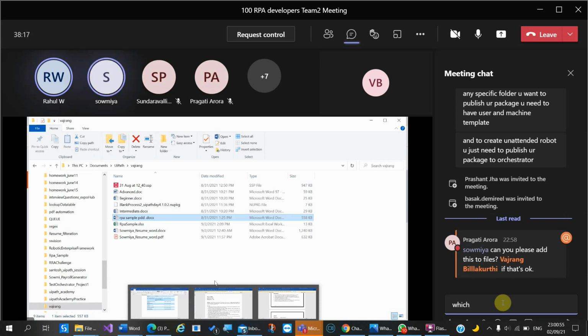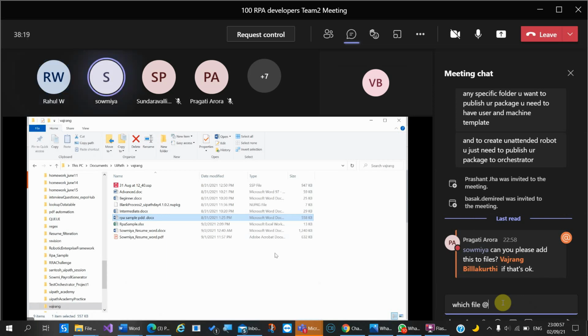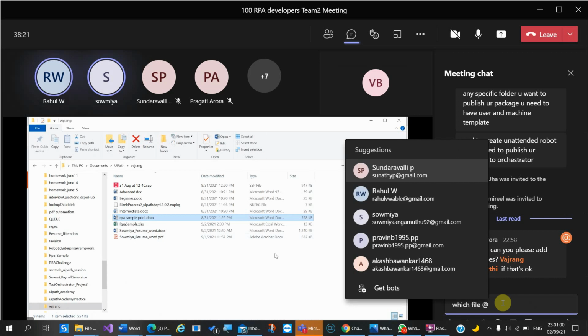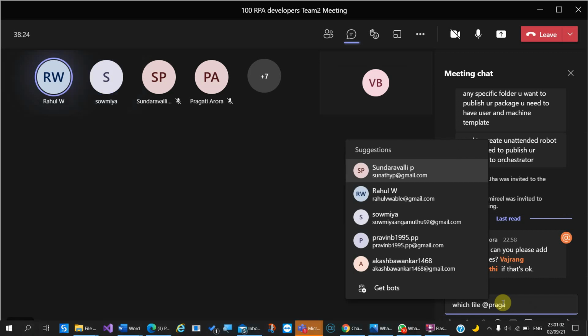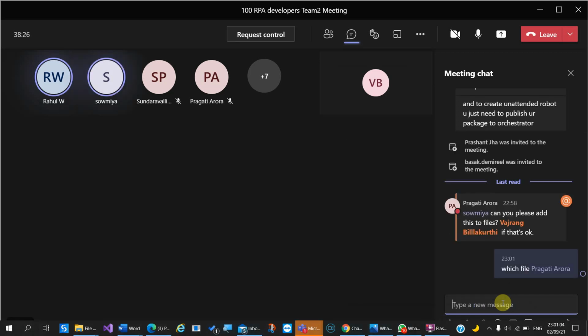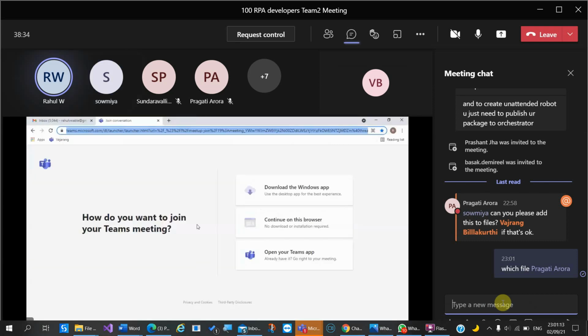You will put the entire data to the orchestrator? No, I will apply the condition you mentioned, quantity greater than 5. So I will apply that condition as well. Okay.